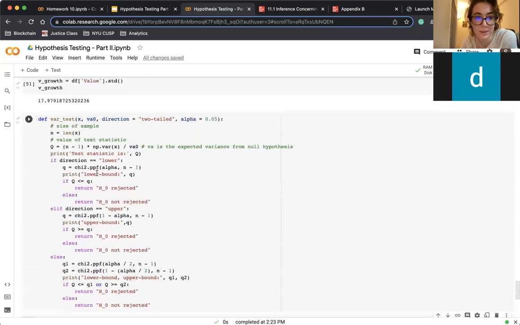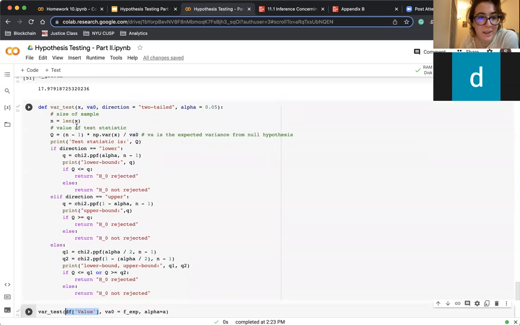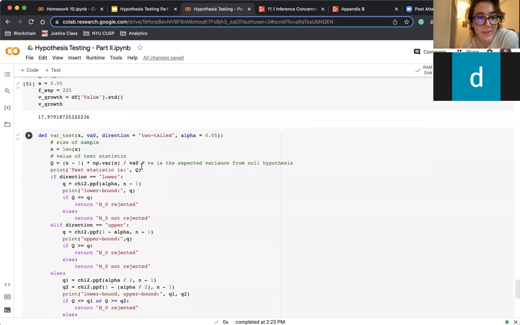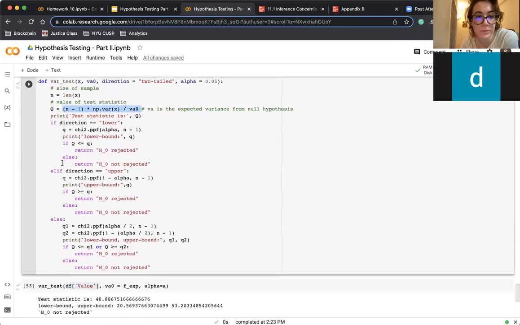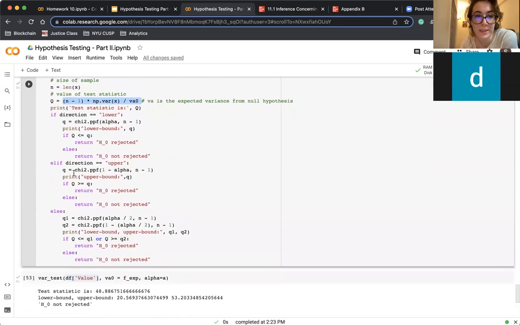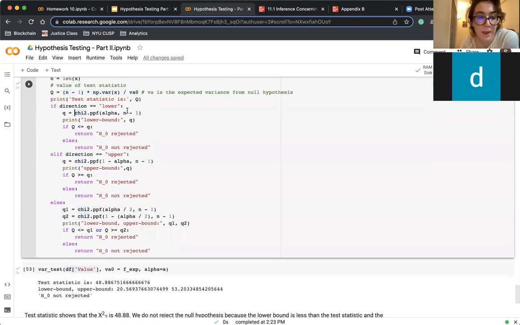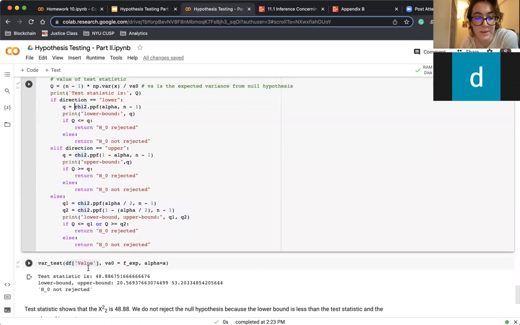This does it all for you, actually, because this one takes the variance of it and divides it by what we're expecting. So this just takes the formula from the textbook that we walked through, and we'll create that test statistic for you. And it prints what that test statistic is to be 48 here.